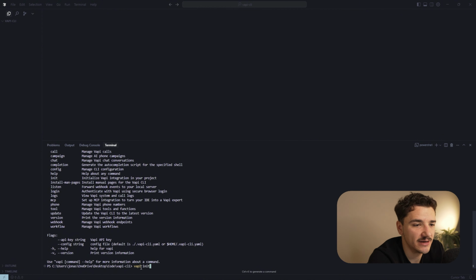What Vapi init does is initialize a Vapi Web SDK, or an SDK of that nature, directly into your project. So you avoid having to manually go through and install the SDK within a web-based project or your server or everything like that. Another thing that we want to test out here is Vapi webhook.